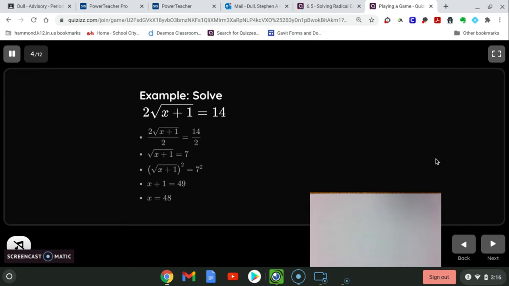Okay? One of the great things about solving equations, and you know this dating back to your middle school days, is you can always know 100% sure that you're correct. You take that x value, put it back into the equation, and then simplify, and it should make a true statement. So if I replace x with 48, 48 plus 1, the radical is a grouping symbol, just like parentheses. So in order of operations, it gets done first. So 48 plus 1 is 49. Now I take the square root of that. That's 7. 7 times 2 gives me 14, so this equation checks out.